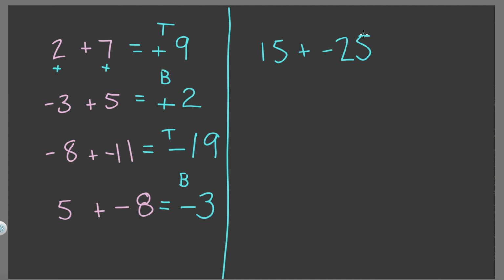So we can look at it and see, are they the same sign or are they different? In this case, they're different. We've got one positive, one negative. That means my answer has to be negative. And because it's a battle, we're going to subtract. So once we decide what the sign is, we can ignore them. We're going to take 25 minus 15, and that gives me -10. So this just helps me with my signs when we get the bigger numbers.